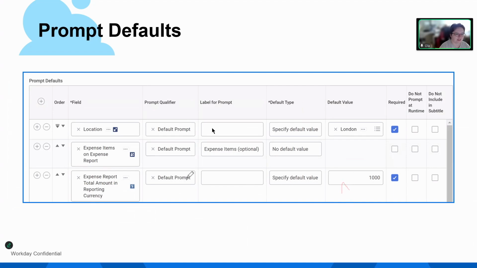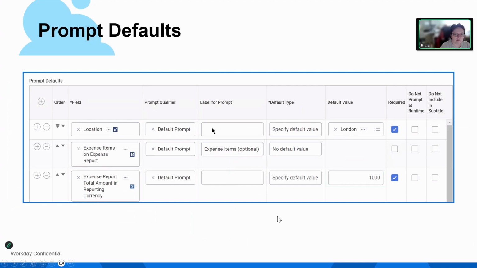For example, let's say, well, we don't have a date here, but maybe you want expense reports that were submitted after a certain date, and you want to pick up everything since the beginning of this month. So you would have here a specified value from another field, and that other field would be the beginning of the current month. And that would be automatically populated for you.